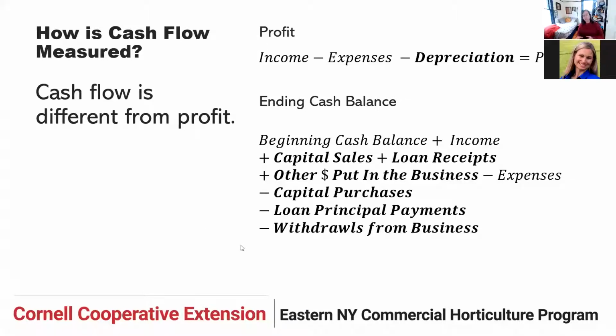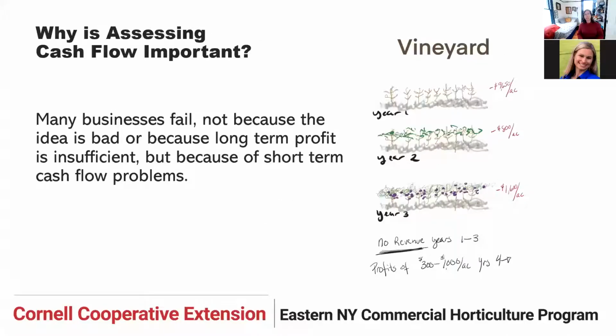On the other hand, if you're not profitable over time, there's only so long you can sell off your infrastructure and get loans out before that is not going to cover you anymore. So in the long run, positive cash flow is correlated with profitability in a business, but it's not in any given period. It's not the same. So why is assessing cash flow important?